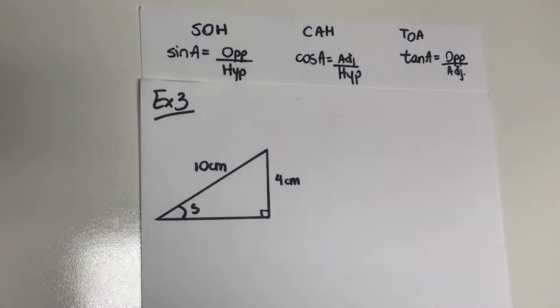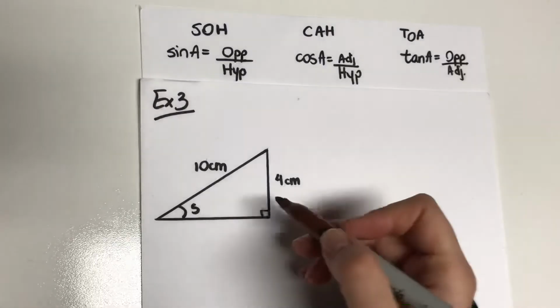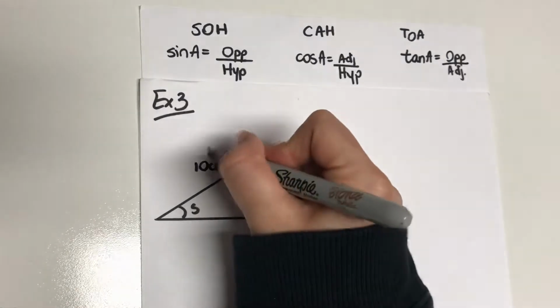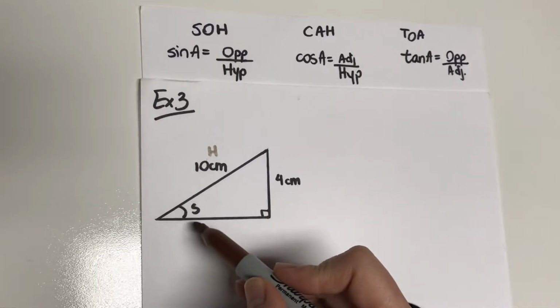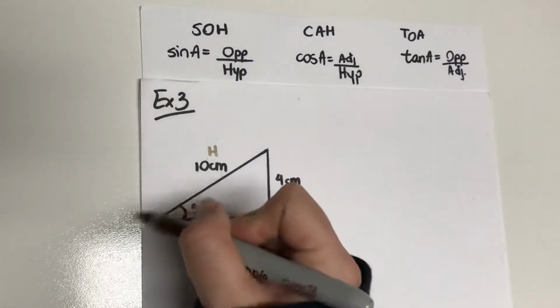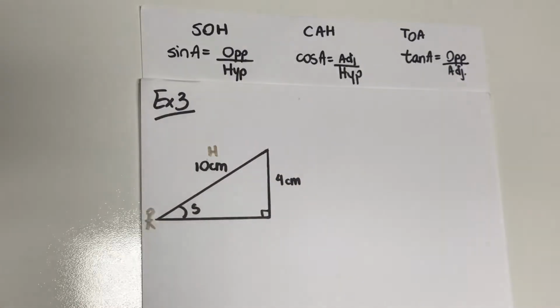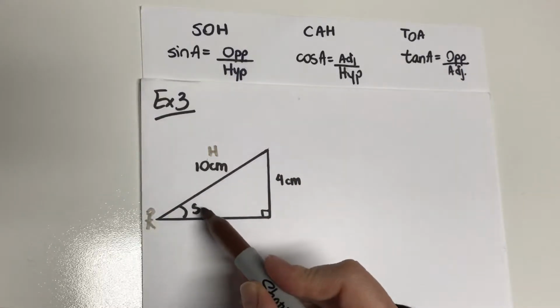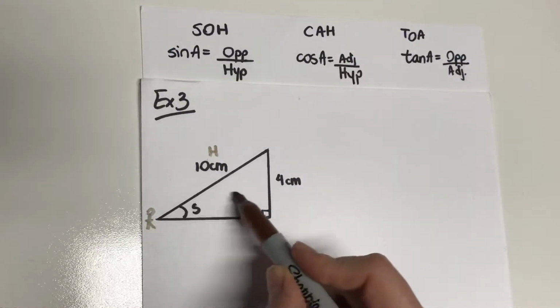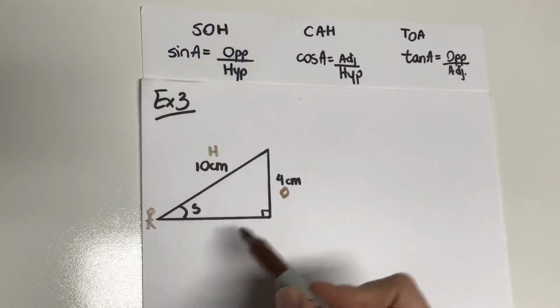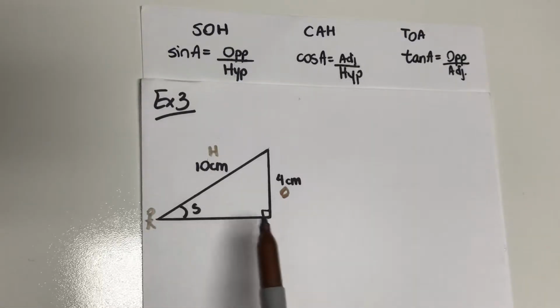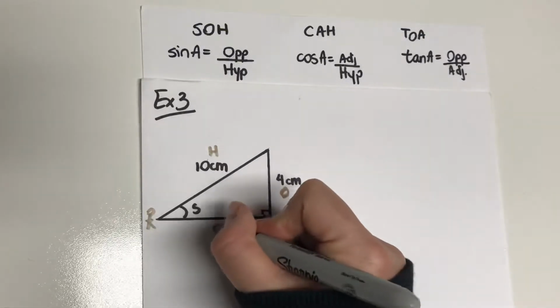So I'm going to start off, same thing as before. I'm going to label the different elements of the triangle. So I'm going to start off by labeling the hypotenuse. This is our reference angle. So the one that you're trying to find is your reference angle. That's where you are. So opposite of the reference angle is this side length over here. And adjacent, so beside the reference angle, or you could even think of it as the one that's left over, is this one here.